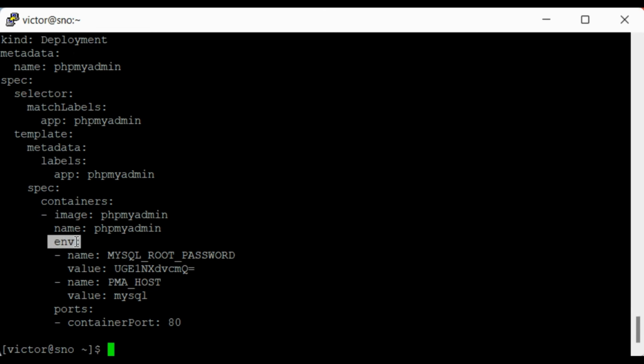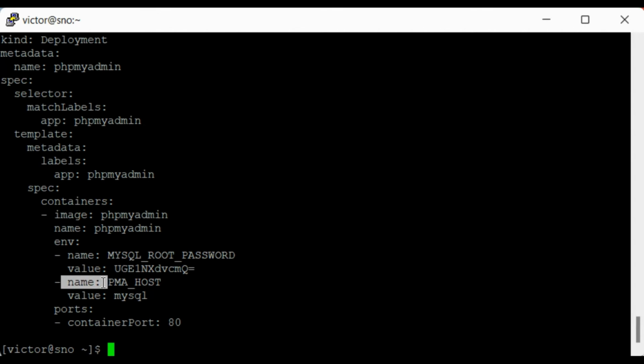And if you check the environment variable here, you can see the name for this environment variable, which is MYSQL_ROOT_PASSWORD, which is mandatory. You can also see the value, which is also what we created the other time, when we were creating the environment variable for MySQL in that YAML manifest file.